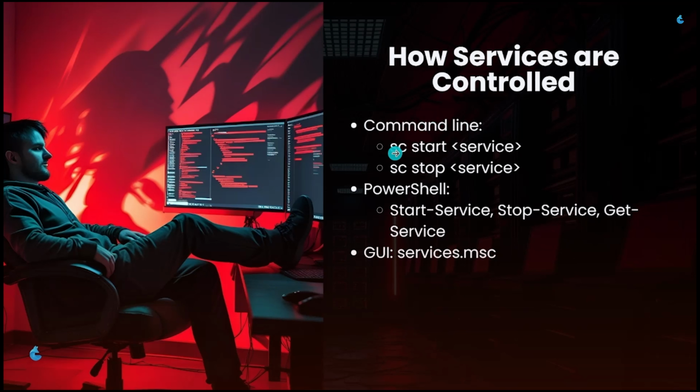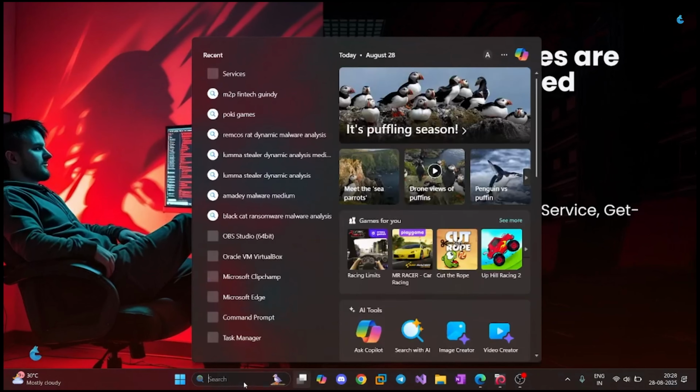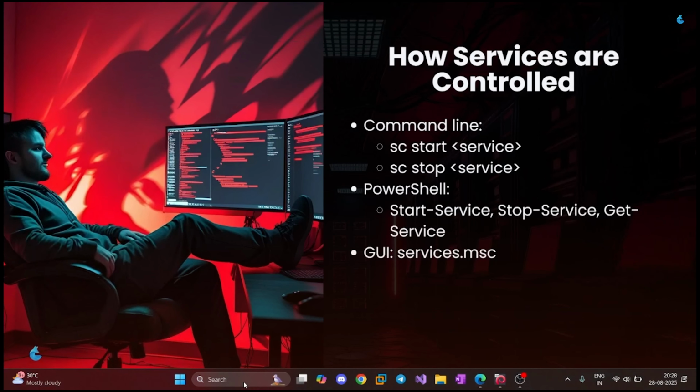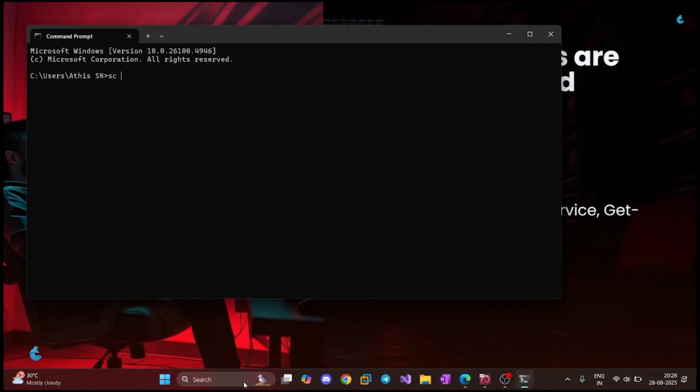As I said, SC stands for services. We have SC start and the service name, then we have SC stop and the service name. For example, I can open my command prompt here and type SC start with the service name, and it will start the service. I can also use SC stop to stop the service.